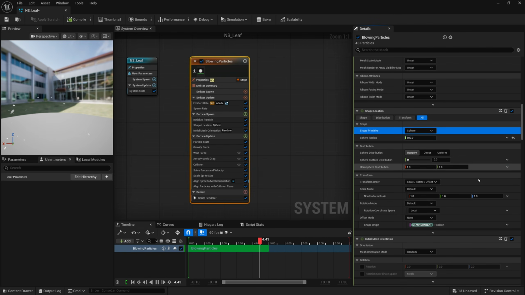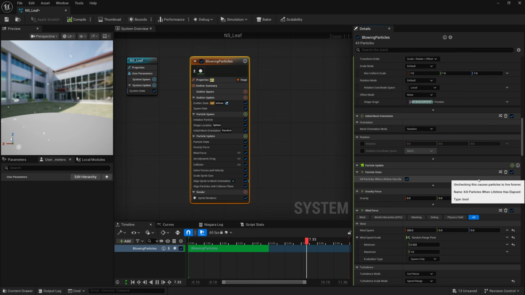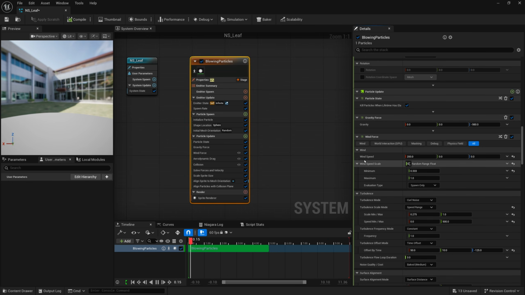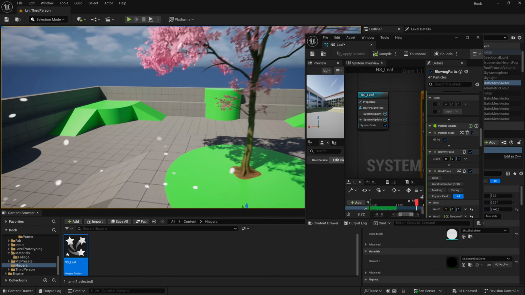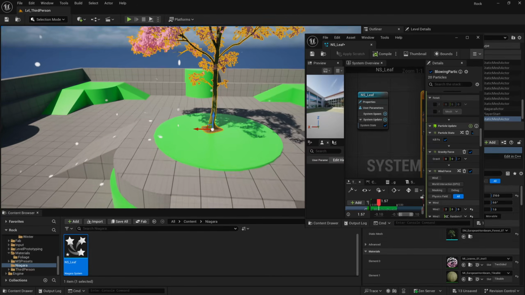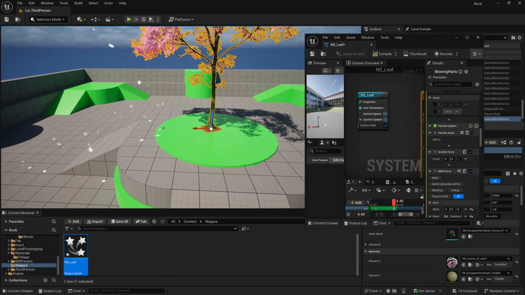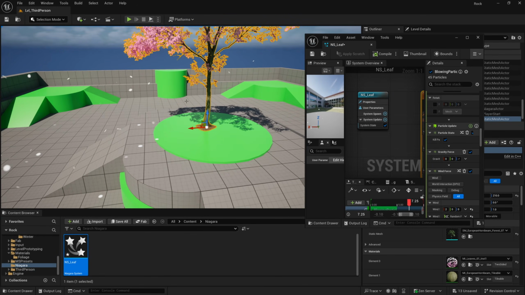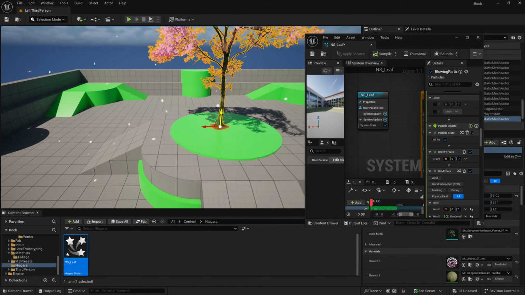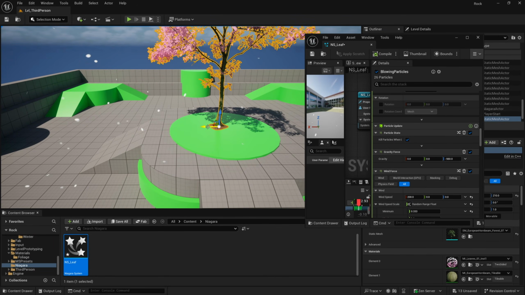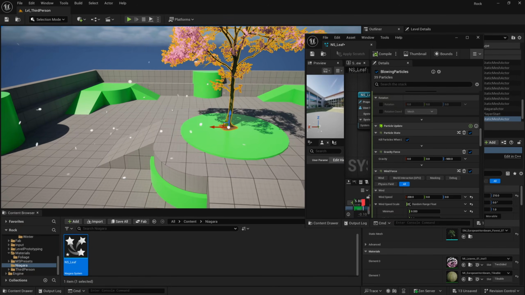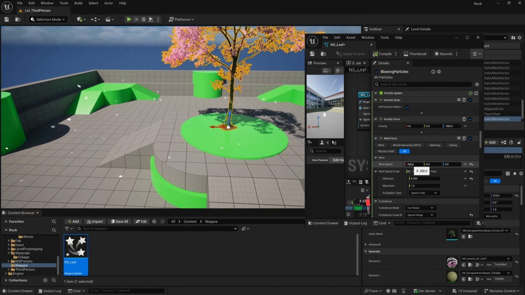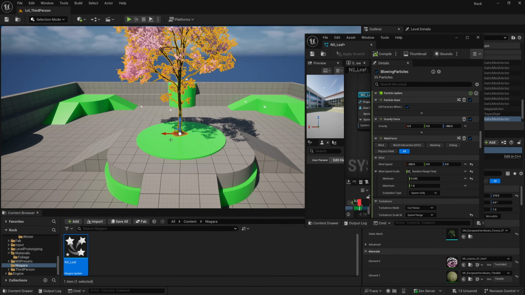All right, we can keep scrolling down and we'll eventually find the wind. So the wind here is set to wind speed 200 on the X, 0 on Y and Z. If we drag our particle system to the side, you can see here if I select the tree, the red arrow is indicating the X orientation, the green is the Y, and the blue is the Z. As of right now, since this arrow is going to the left, that's the positive direction of the x-axis. So the wind currently is showing 200 units in that way. If I set this to negative 200, the particles will just go the opposite direction.